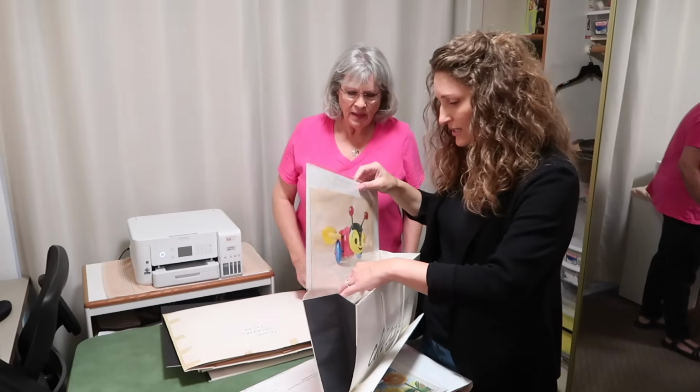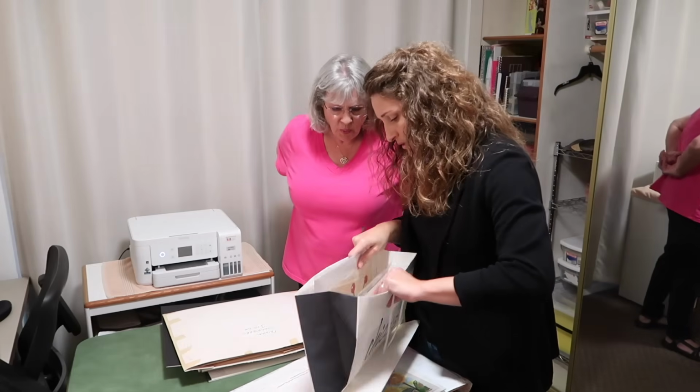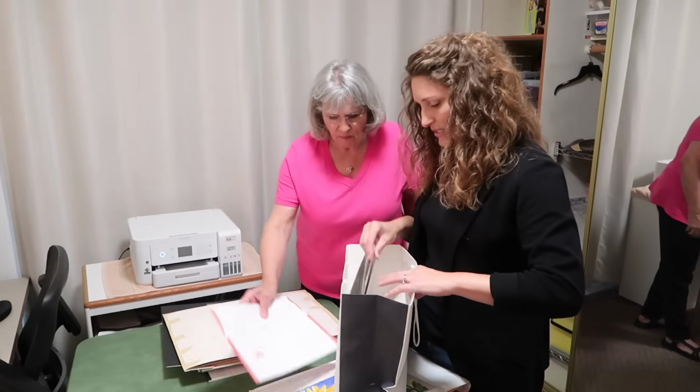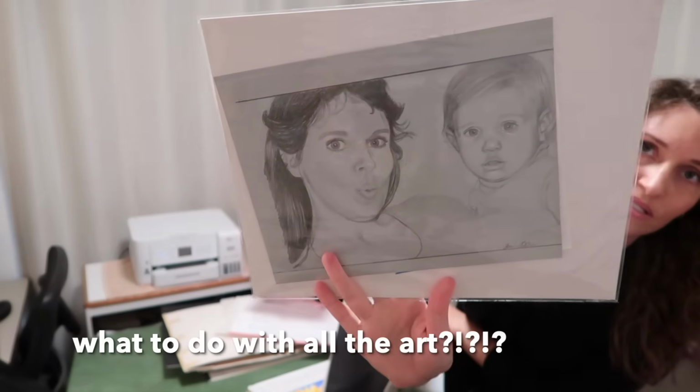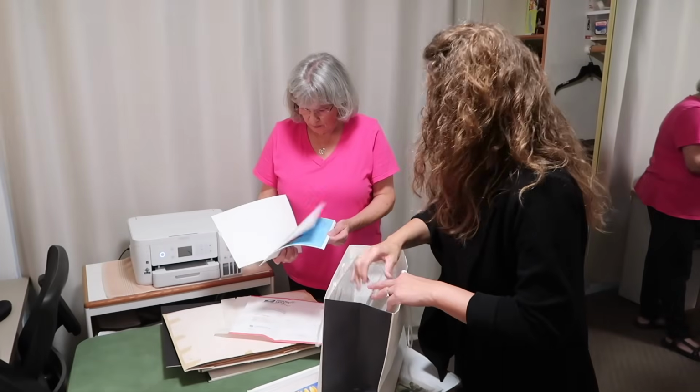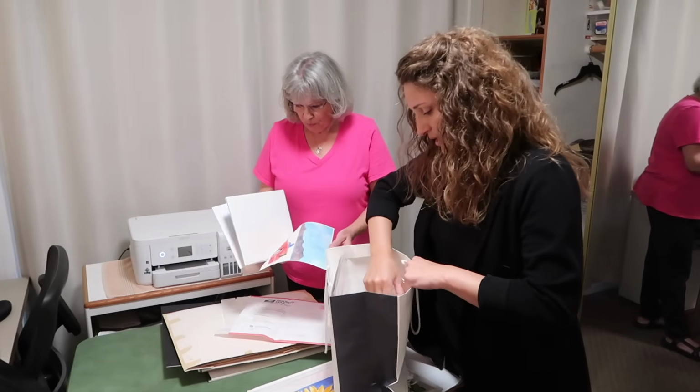Things we made but don't want to use. So I've made a lot of art in my life and that doesn't mean I want to hang all of it in my house. And I actually couldn't even if I wanted to because there's not enough walls. So I either declutter it, I try to find someone who might be able to use it, sell it, or just give it to the thrift store and hopefully someone else can hang it in their house.